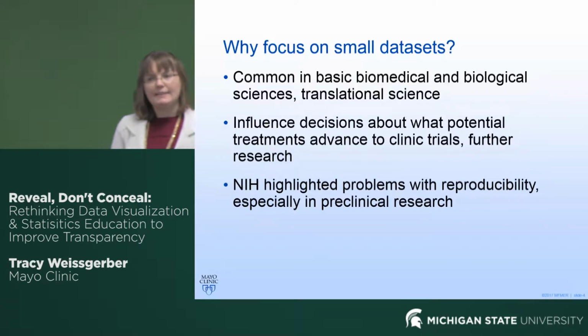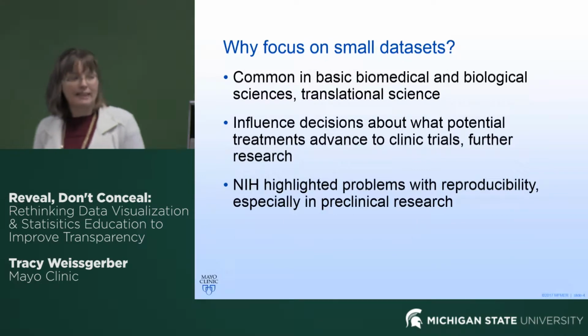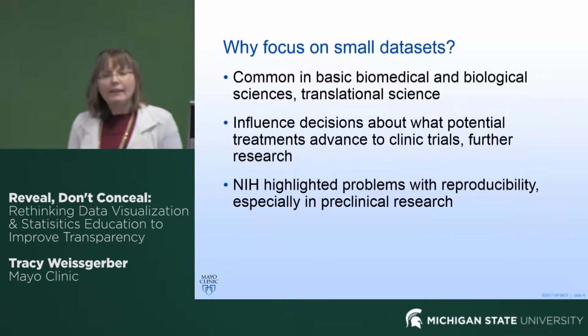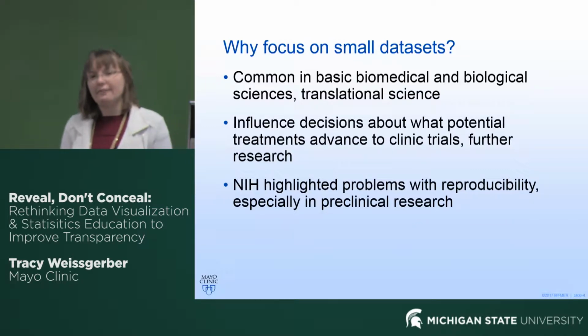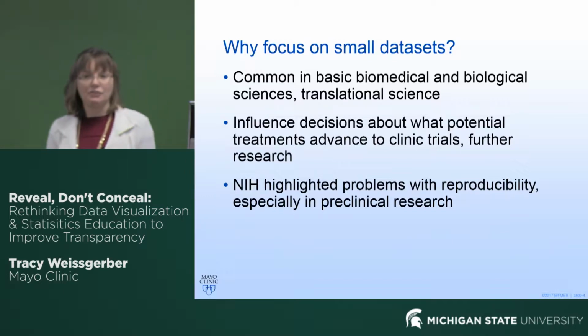Small sample size data sets are extremely common in basic biomedical and biological sciences, as well as in small sample size human studies and translational science. And these studies should not be overlooked. They're critically important because they influence decisions about what agents go on to clinical trials and to further study and further research.